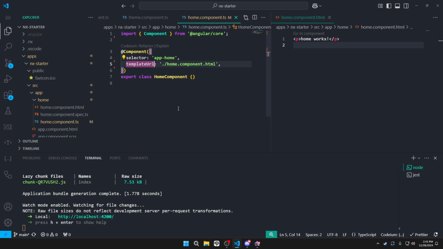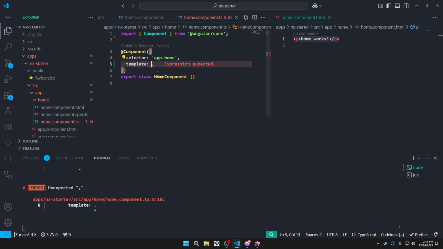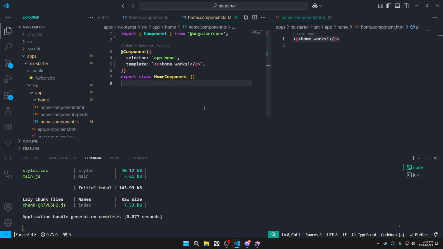Now, in the Angular tutorial site, you may see everything inlined like this. So that's one way to do it. But if you have a large component with, let's say, 100, 200 lines of code, that's going to be all packed into this one file.